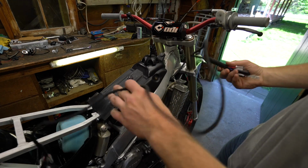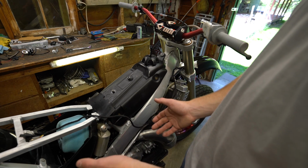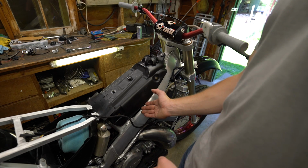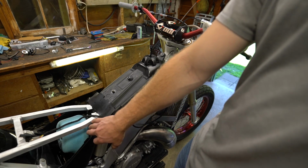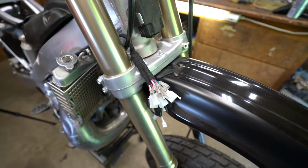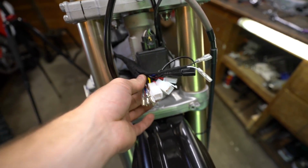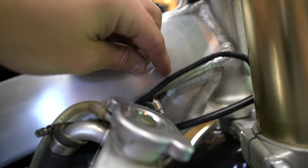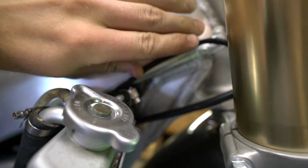So taking our main harness here, I'm gonna go on this side. All you really want to do is either follow part of your harness, or if you don't have one, just follow lines where it's gonna be tucked away, not getting pinched, not getting ripped out, and then it's gonna be fed up into the airbox. Just to give you an idea of my setup here, so got this main end, it's gonna be hanging out up here. What I did, through the forks, follow the frame. I'm gonna go just over the top of all radiator hoses, so you'll just be able to see it along the frame here.